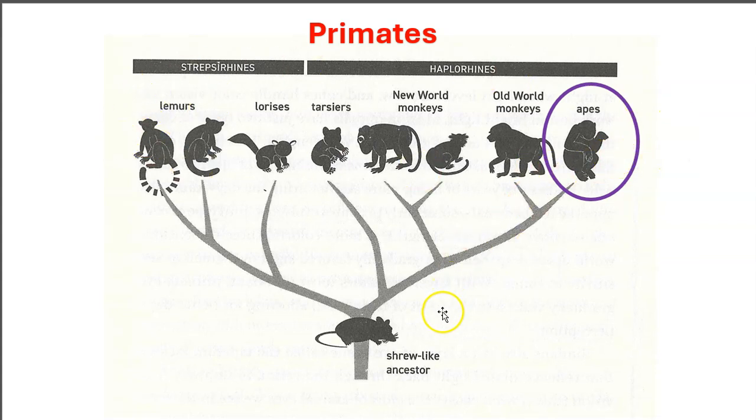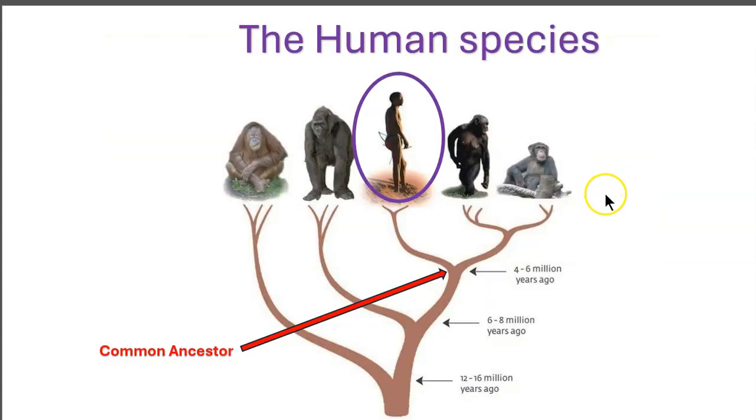They all had a common ancestor, a shrew-like creature. This would be the ancestor of all primates living today. Of course, apes are an interesting group for us because we are on this part of the tree. Here we have the orangutan, the gorilla, the human, the bonobo, and the chimp. Notice bonobos and chimps very similar, lots of similar characteristics because they had a recent common ancestor.